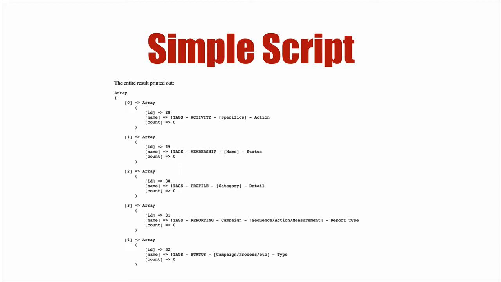Now, what you can do over time is you can actually change the name of the tag. So you just have to be aware of that. The ID is not going to change unless, of course, you delete it. But if you rename a tag, that ID stays constant. So that's actually one way to search for tags. We're actually going to go and be a little bit lazier and look for names of tags. So that's the simple script. You just run that in your browser, the ActiveCampaign-tags.php. This thing spits out, and voila, you've got the count of how many people are associated with each tag. Of course, you can get that inside your ActiveCampaign account.